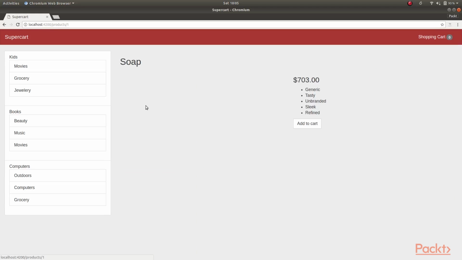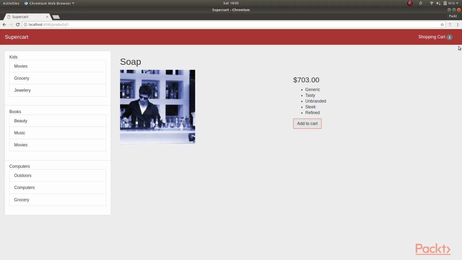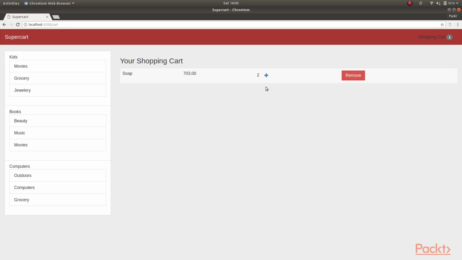Now when we visit our application and add items to the cart, if we use the plus component and we press a key on it, we see that the quantity is increased accordingly. So let us make a similar component to decrement the value as well on the other side of the item.quantity.